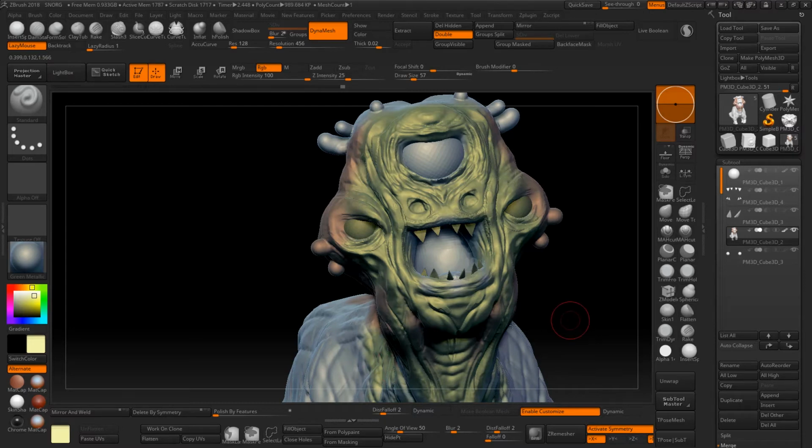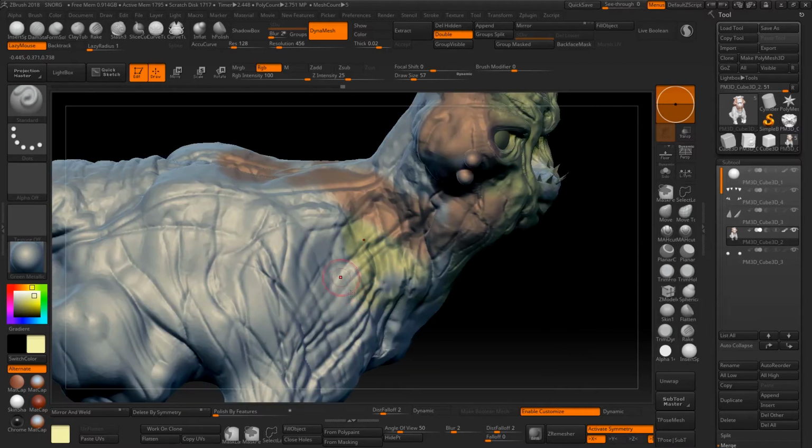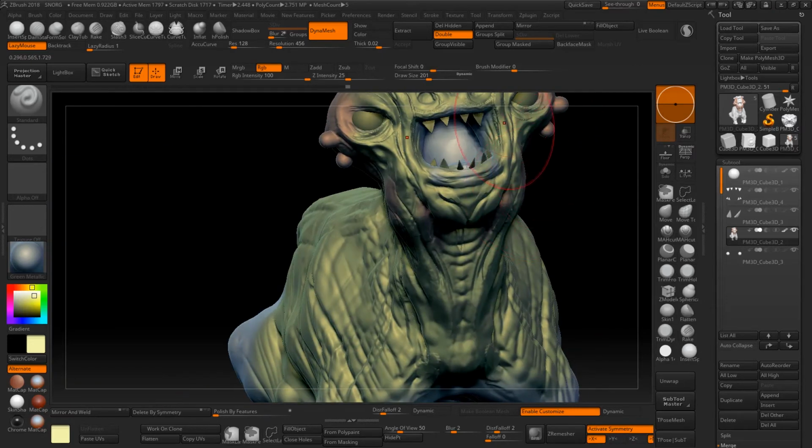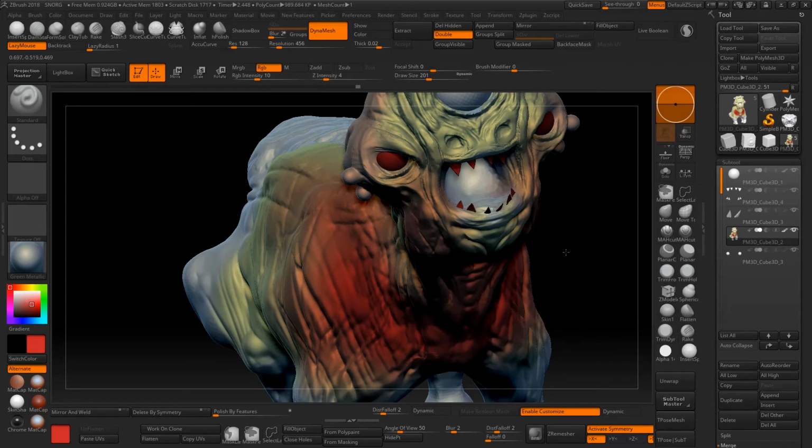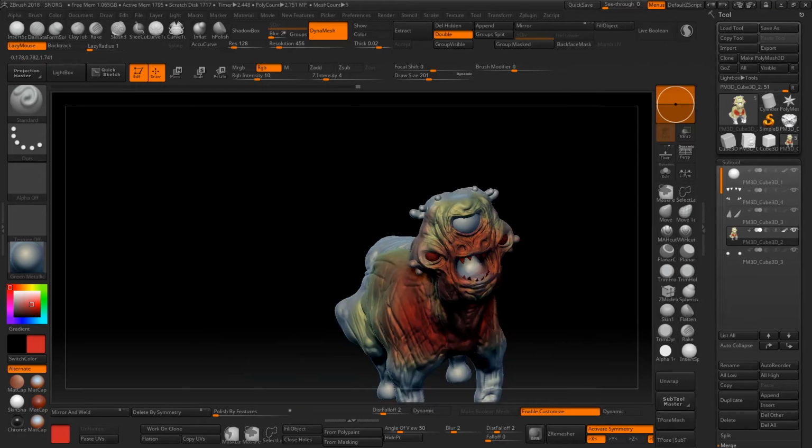Now the brush scale, size, applies here. So using the square brackets, making it bigger and smaller, lets me add color in a wider area. The other thing that applies as well is intensity. If I lower that intensity, I'm going to pick a darker red here. Sorry, RGB intensity. If I change RGB intensity, that's similar to using opacity in Photoshop. It's going to create a level of translucency and let me blend colors on top of each other.